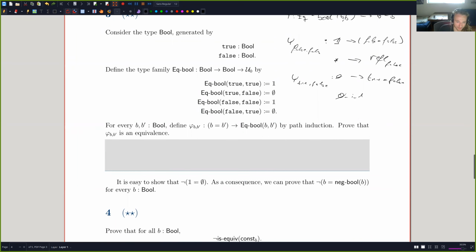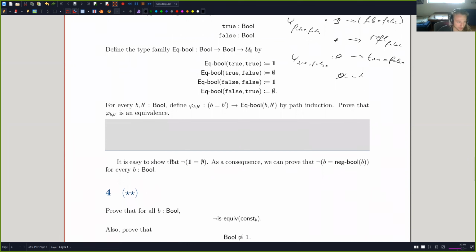Now here is also a remark. It's easy to show that 1 is not equal to 0. And maybe let's repeat this proof because it's not done in the solutions. So we have transport, which is an element of a pi type, and it has two parameters, A and B, and these are terms in any type. Since universes are types, we can assume this for types in the universe. This turns an identity into a map for type families over the universe. So let's assume we have a type family C over the type. This gives us a map from CA to CB.